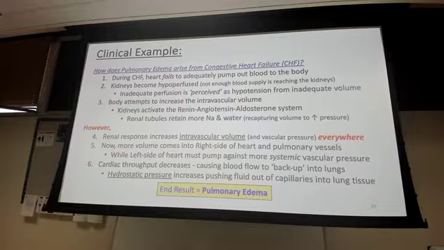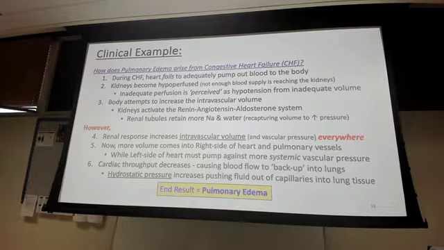But it doesn't know that you already have enough fluid. So now you're holding on to more water. And what that's going to do is increase the pressure in our blood vessels. Not only that, but it's also going to cause more fluid to come to the right side of the heart, which is going to try to get through the lungs, and then go to the left side of the heart, which is going to try to push it out to the body. But now the heart's already not pumping like it's supposed to. It's not pushing out because it's weak, it's damaged. It's not pushing out that blood volume like it's supposed to. And then you just increase the pressure in that blood. So now the left side of the heart's trying to pump against this increased force, and it's not going to be able to do that.